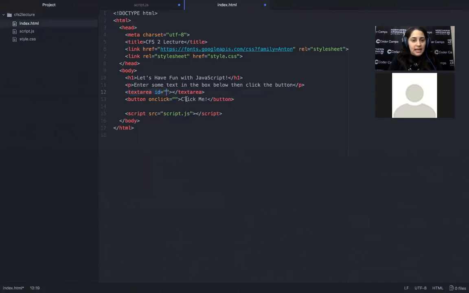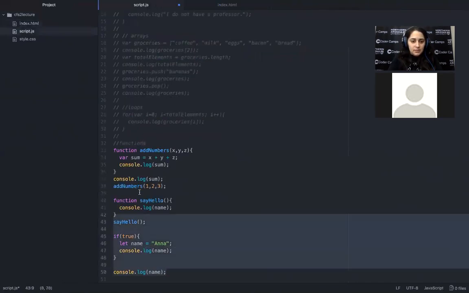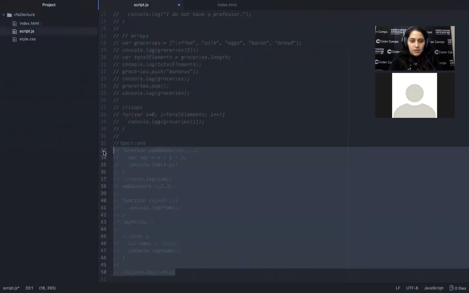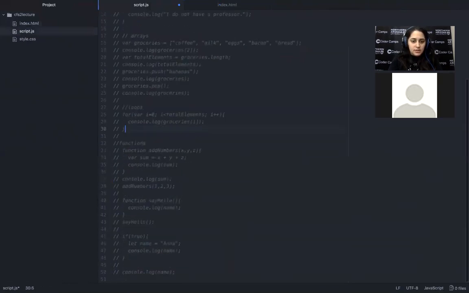So it's just going to be like an attribute, just like you do for CSS, just like you do in HTML. And I'm going to call it user input. Okay. So then let me comment all this out. Sure, there's nothing needed there.